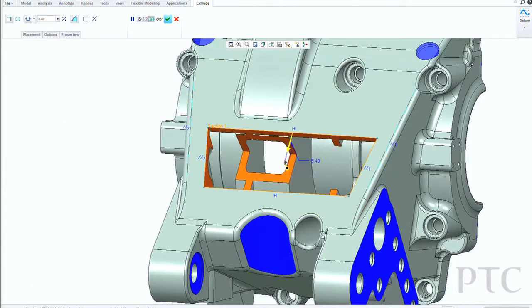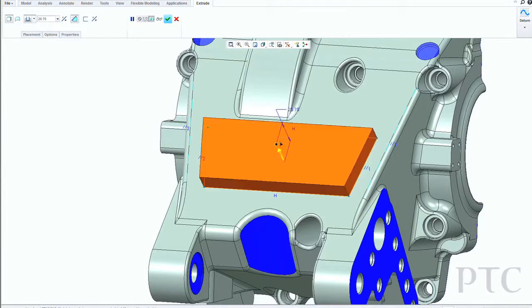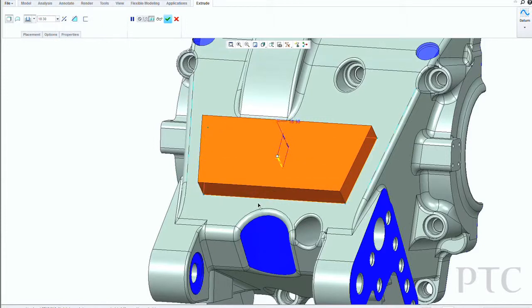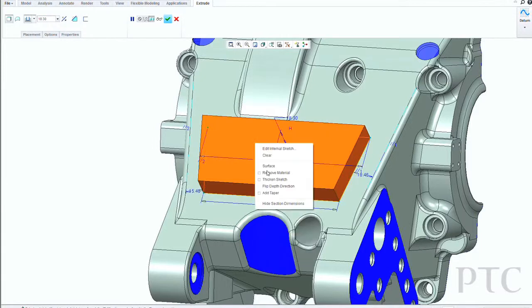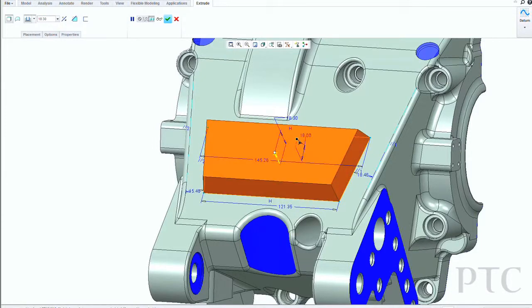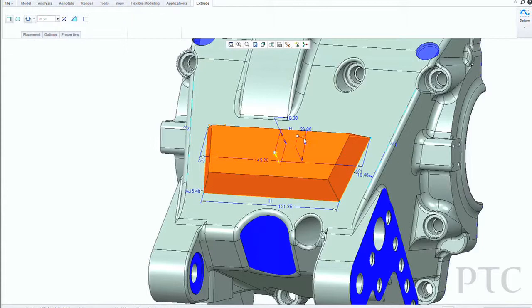So if I'm doing extrusions, let's say up to a surface or something like that, it's much easier to see, really, what you see is what you get. Faster, smoother modeling, basically a lot more exactly what it's going to look like when I create that geometry. Some other improvements that we've done as far as geometry creation are things such as adding taper or draft directly to the extrude features. So if I'm creating a cut or a protrusion, once again, automatically I can tell Creo Parametric, do I want to add a taper to that thing or not?